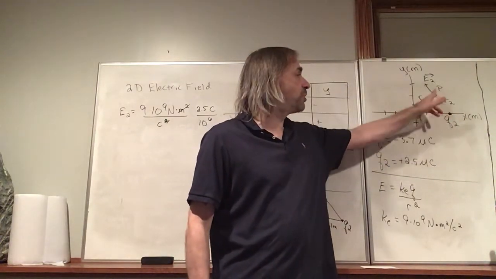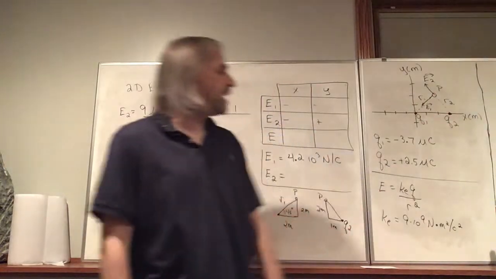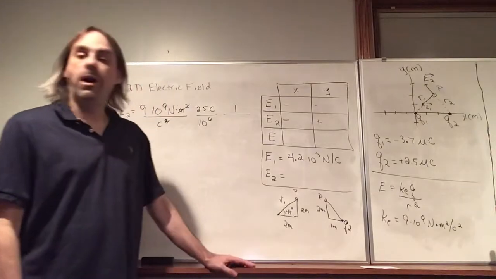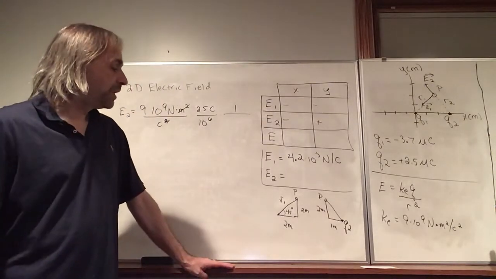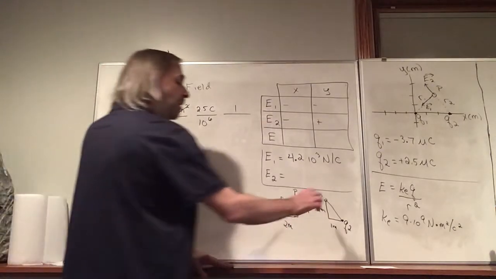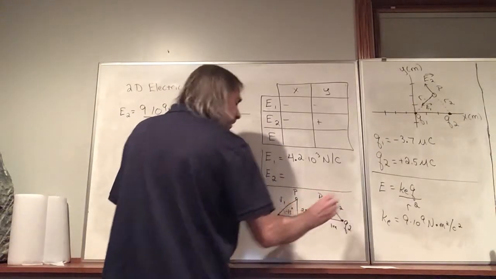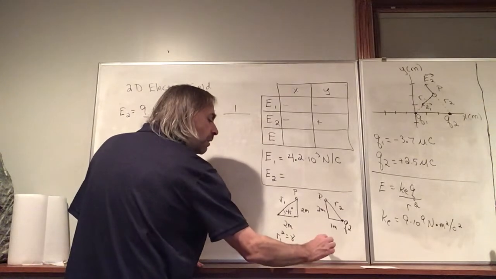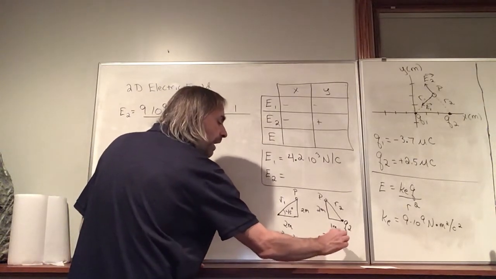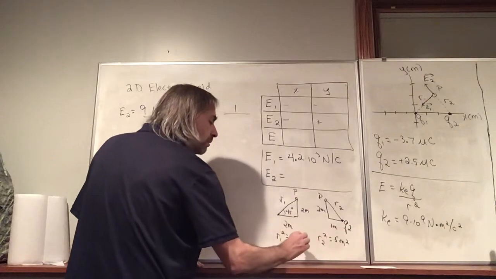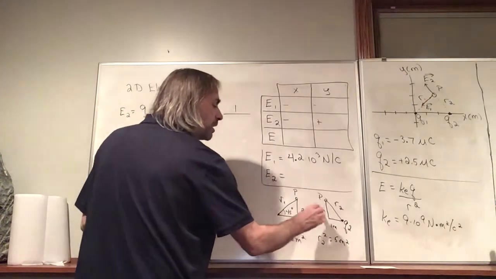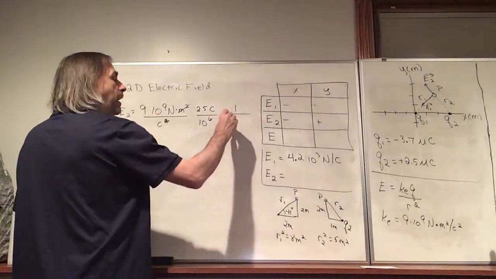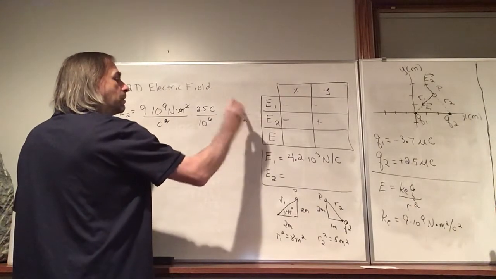This is at x equals 2. The charge is at x equals 3. So the difference along the x-axis is 1 meter. On the y-axis, it's still 2 meters. And so this is R2. I'll write this down. Here we had R1 squared is 8. Here R2 squared is 5. So we have 2 squared is 4 plus 1 squared, which is 1. So if we add that up, this would be 5 meters squared.